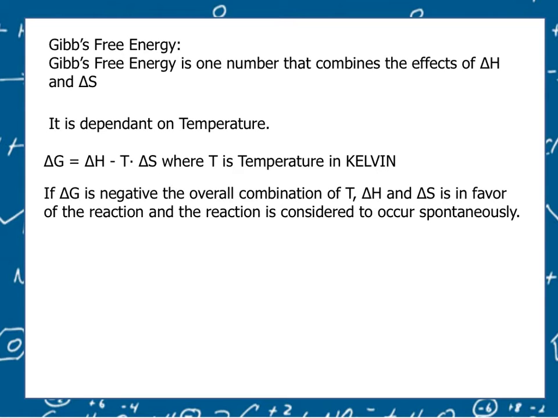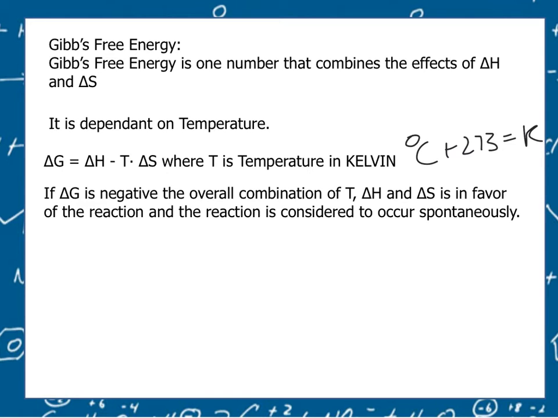What we're going to do then to decide this situation is calculate what we call Gibbs free energy. And it combines the two factors together, but it also depends on temperature. So Gibbs free energy equals the delta H minus the temperature times the change in entropy. The temperature must be in Kelvin. Celsius doesn't work because Celsius has 0 as a legit value, which would then turn this into 0. So if you forget, Celsius plus 273 gets you Kelvin if you need to do that.